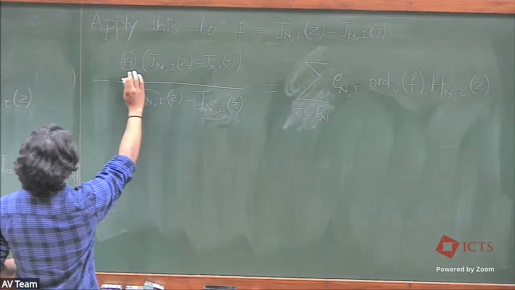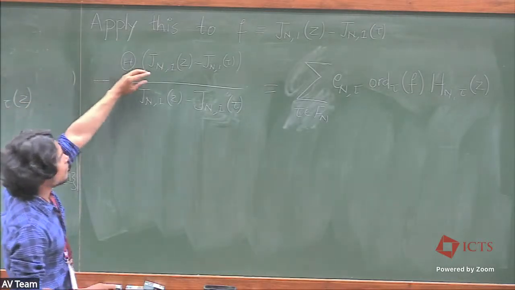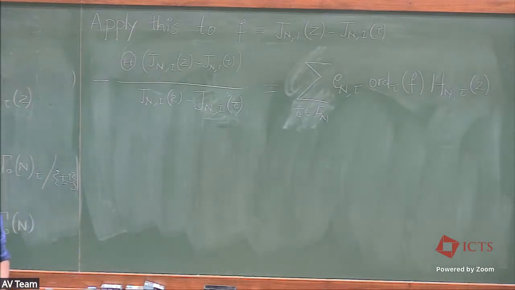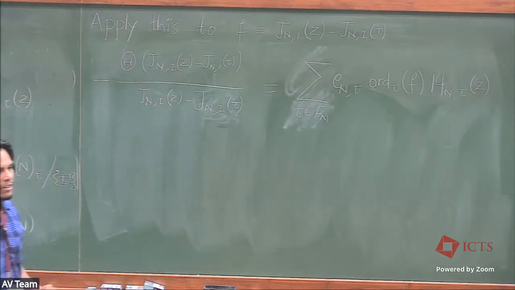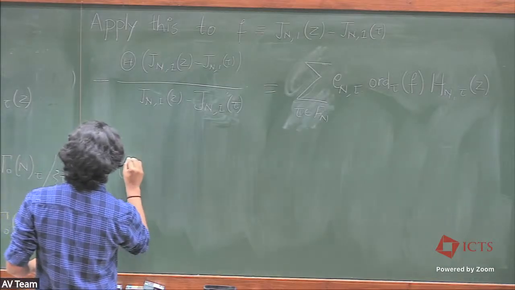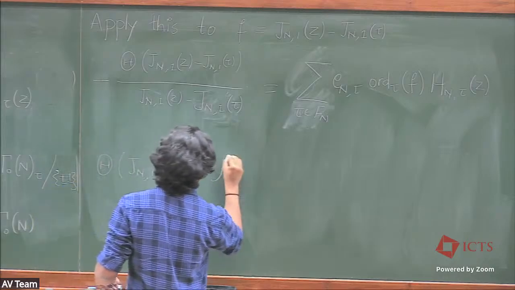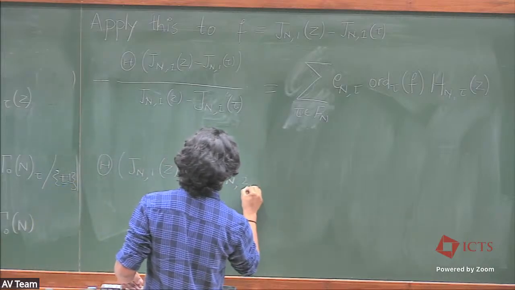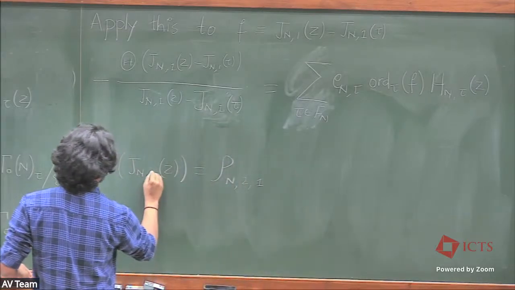So one can just apply this operator on the Fourier expansion that I had written earlier. And there is an explicit formula for the action of this operator, which can be found in the book. And once we use that, we find that this is simply the Poincare series of weight 2. In fact, something more general is true.